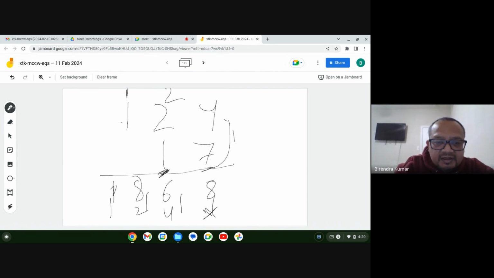So see, what I did was I'm keeping numbers together so that I know whom to add with whom. Okay. So 8 is to be added with nothing. It remains 8. 6 plus 4 becomes 10. I'll write 0, 1 carry forward. 8 plus 2 is 10 plus 1, 11. 1 carry forward, 1 plus 1, 2. So this is the answer.